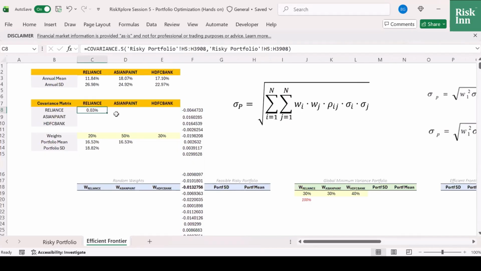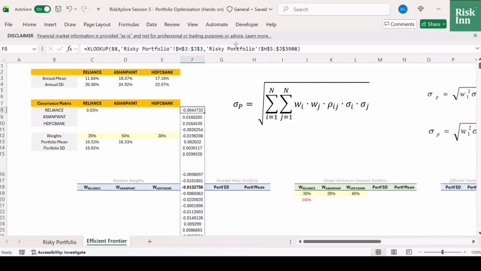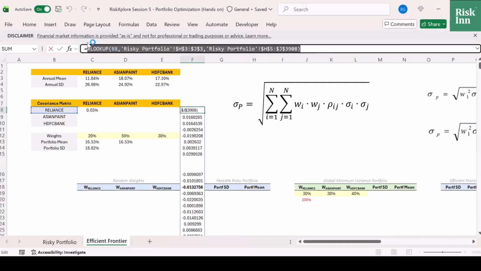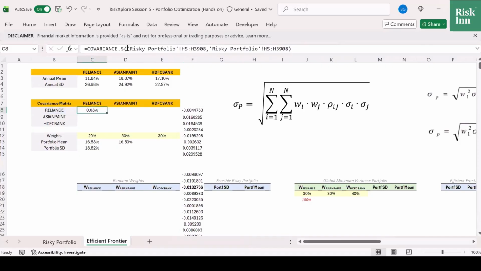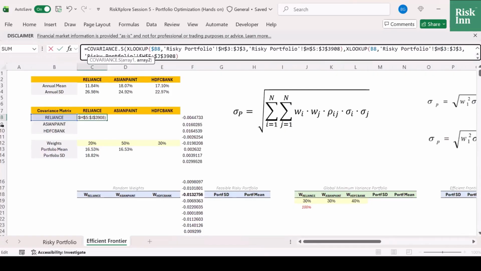So instead of manually referring to the range here, we can copy this formula and come back here, paste this here. Now we are looking up Reliance Industries here, and we have to fix the column here. Okay, comma.